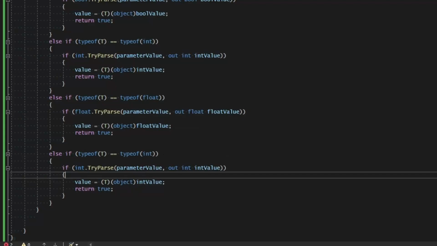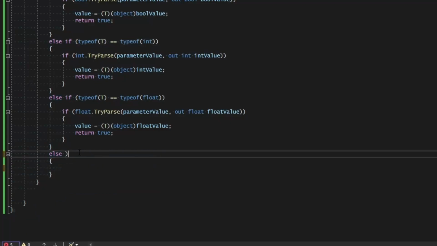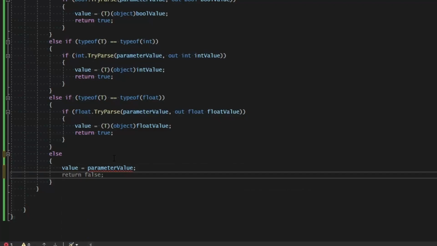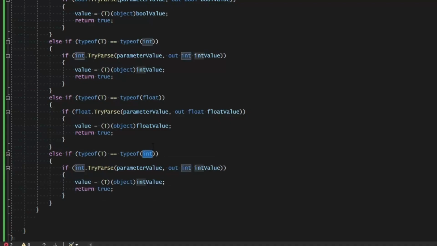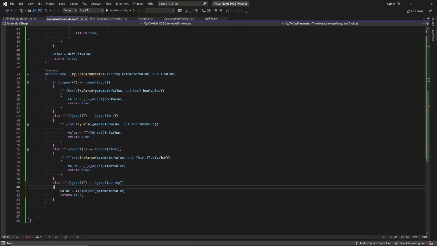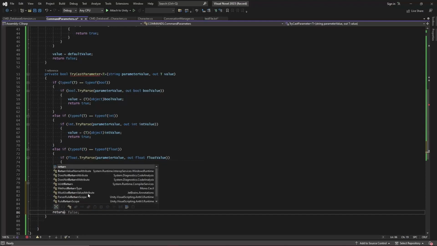If we reach the very end, well, we've already got the string value, so we can just return it as is. So we'll go ahead and say else, value equals parameter value, unchanged. And lastly, we need to check if the type that we're trying to get is a string. If it is, then, well, we don't need to do any parsing, so we can remove that. And we'll just do the conversion to the type from the object, and we'll just say parameter value. Because value is not a straight up string, we don't know what it is. It's only defined based off of what we pass in as the value. So we still need to do the conversion even though our original data is a string. So we'll return true if we find any of those. Otherwise, we'll go ahead and say value equals default t, and we'll go ahead and return false.